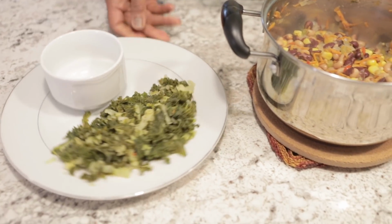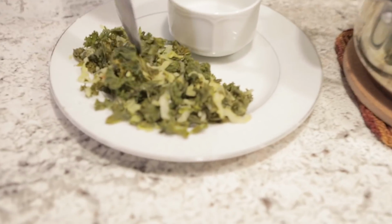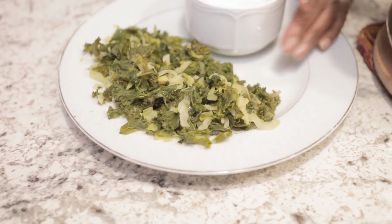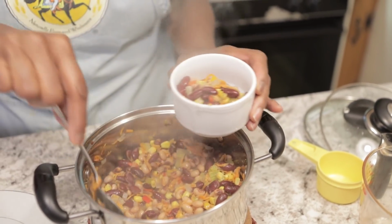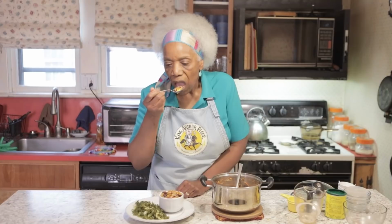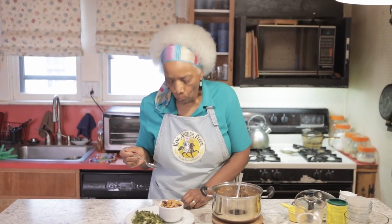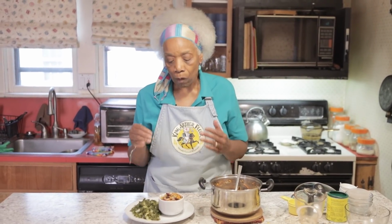For our little meal here, I've made some kale and collards, a nice little cruciferous mix, and I'm going to put the beans in it. It's a good idea to eat beans all the time, every day if you can. I was going to take a little taste just to make sure they taste good. Hot but not too hot. Very nice flavor. You will love these beans, I'm telling you. If you like beans, you will like these.